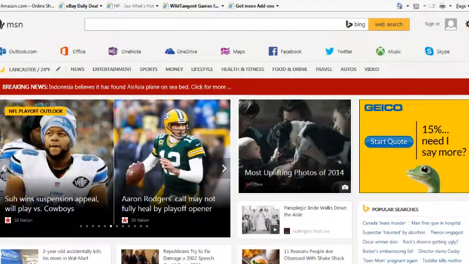First of all, with Internet Explorer, we're going to open the program and see what the home page looks like. At present, this is the home page of MSN, and MSN stands for Microsoft Network.